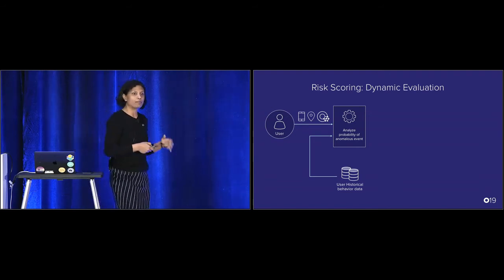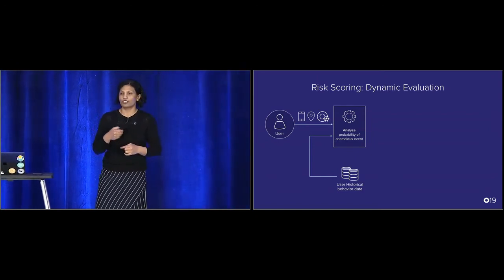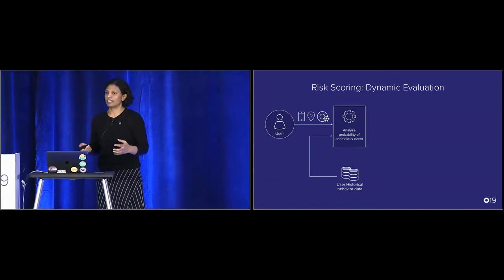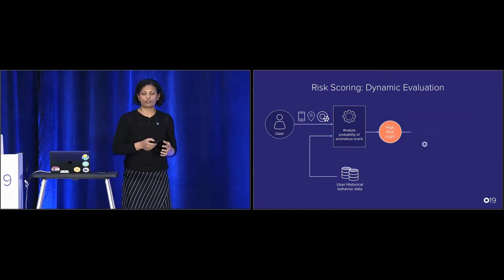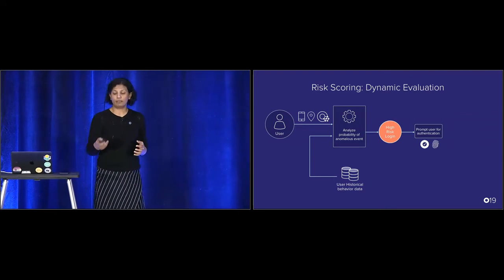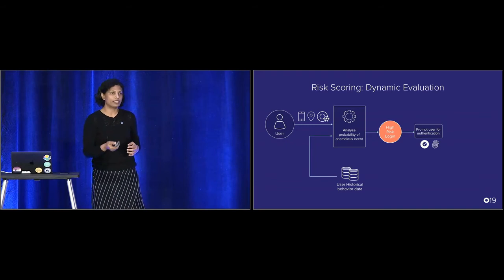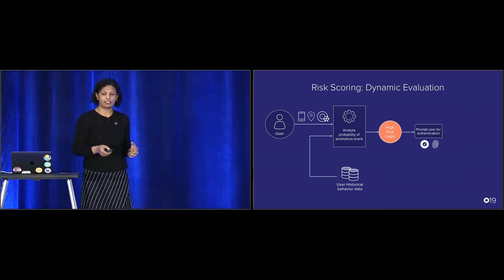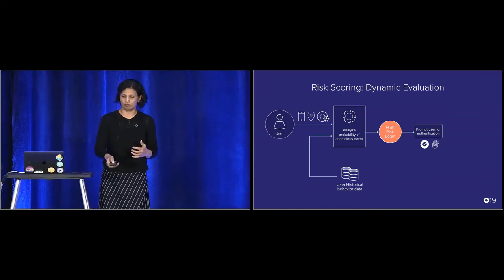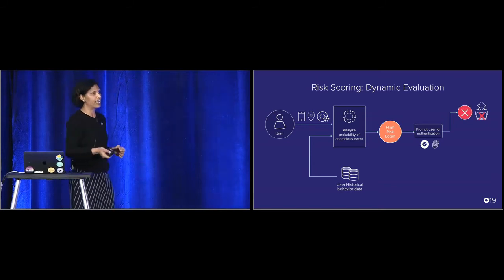So let's go back to my example of 400 IPs. What happens when a request comes in from one of these IPs? So we will know that this IP, this location, this device is new to the user, and the user has not signed in from that before. So the resulting risk score for that login event will be high. And if you have a policy in place that prompts the user to authenticate using strong authentication factors such as Okta Verify with Push and WebAuthn, your bad user will not be able to authenticate themselves and their access will be denied.